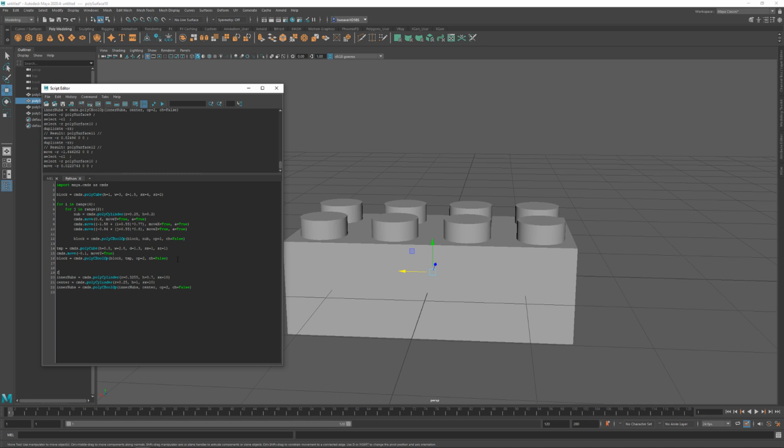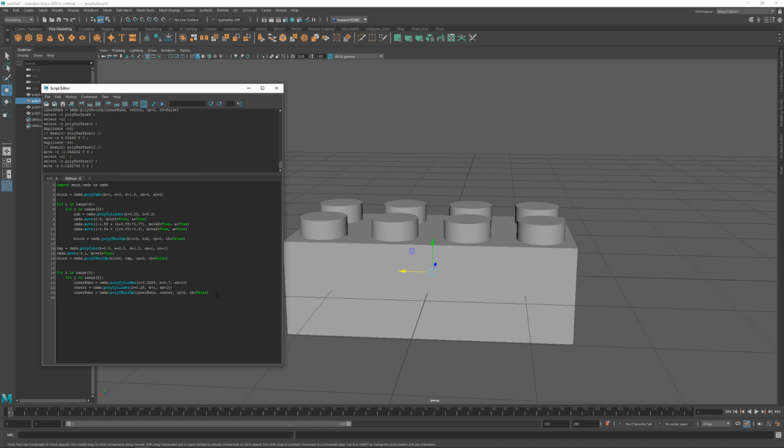So I can say the same thing, for i in range, I'll say 3 this time, 1 less than our first range. We want it to, again, be utilized for both the X and the Z axis. So this will be a nested for loop, for i in range. Now all this can go inside of here.